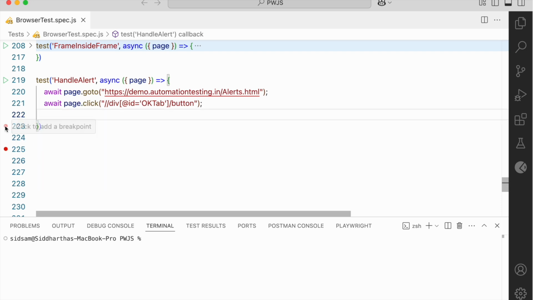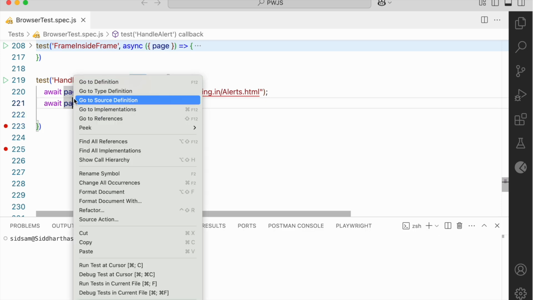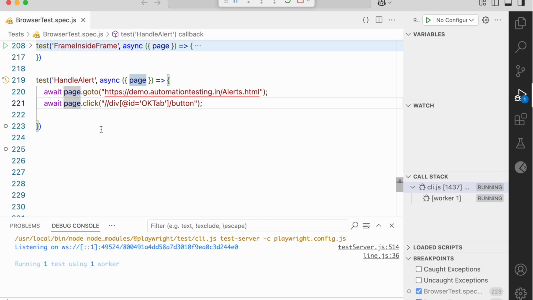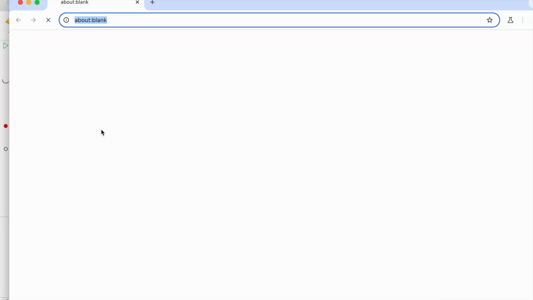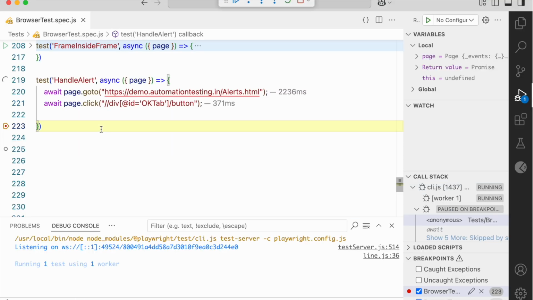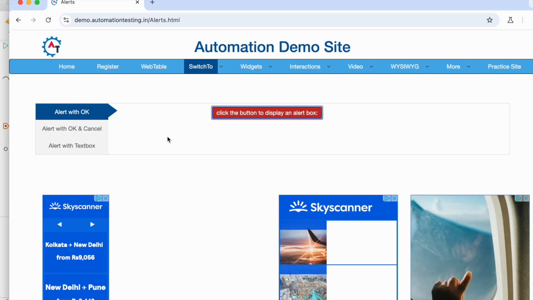Let us see what will happen if I just click on this button. Let me start the debugging and we will see the script behavior. You can see it has clicked on the button, and if I come to the page, you can see there are no alerts displaying.